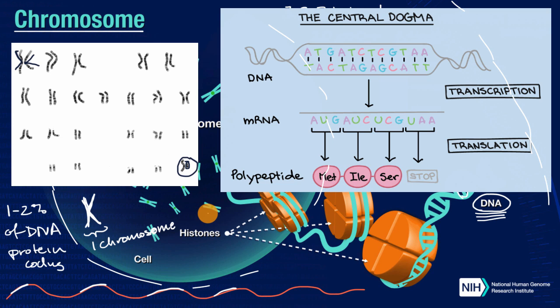So I will leave you there. Hopefully this connects the dots between the idea that most of your cells in the human body, and we're talking about tens of trillions of cells, have the entire complement of 3.2 billion base pairs that are in these 46 chromosomes that are organized in 23 pairs that contain these 20,000 plus genes, which only make up 1 to 2% of the base pairs. The rest we're still exploring, but it can be involved in functional RNA and regulation, which helps different cells do different things at different times.